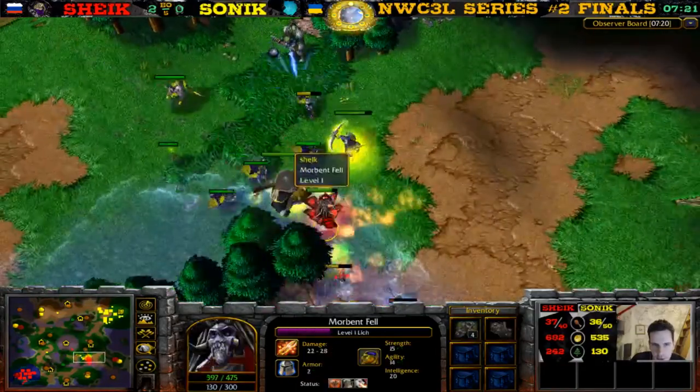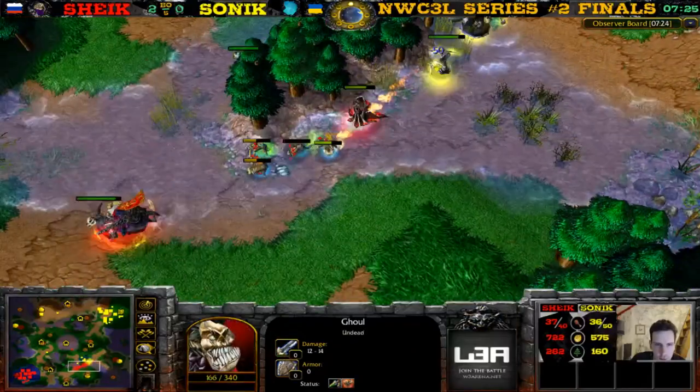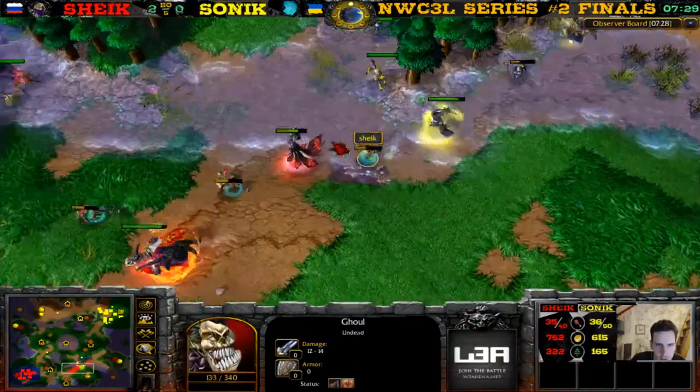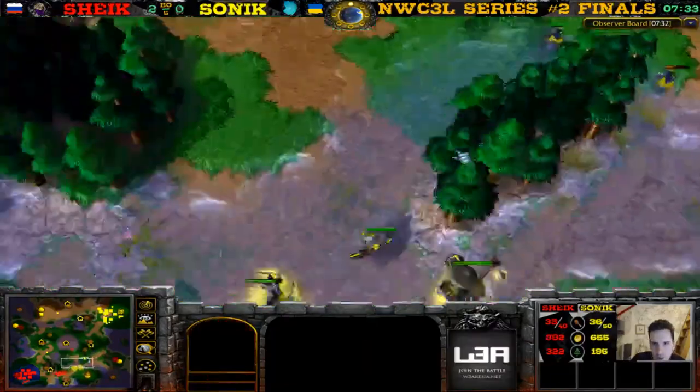Anyway, he can mana burn the Lich here if he has the mana. Yeah, he does have mana. There's a mana burn on the Lich. The ghoul here, very low hit points. Dry just kills it. And now there's a ghoul as well. Four ghouls, two ghouls do fall there.